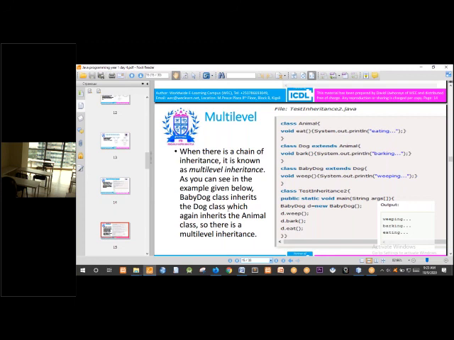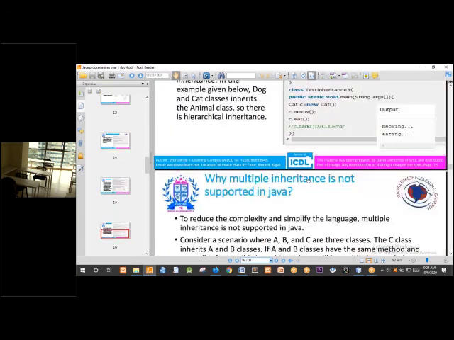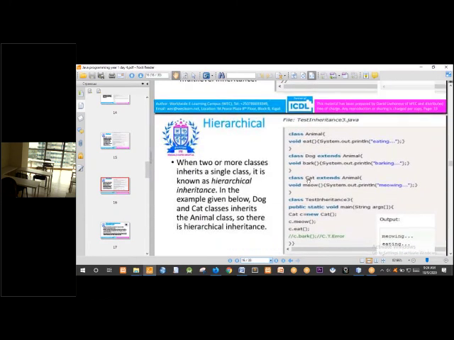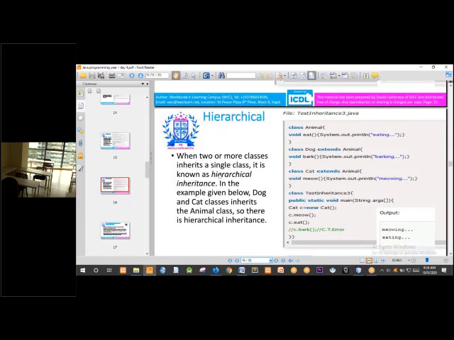So let's start from a variable: int m equals 20 in class X. Now class A extends X. It is also having int m equals 30.